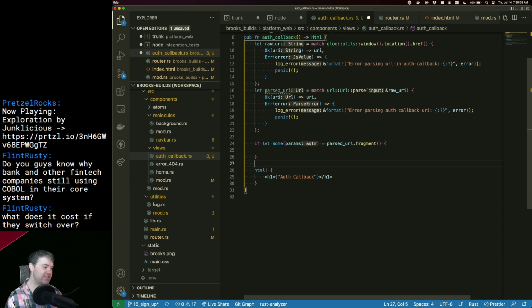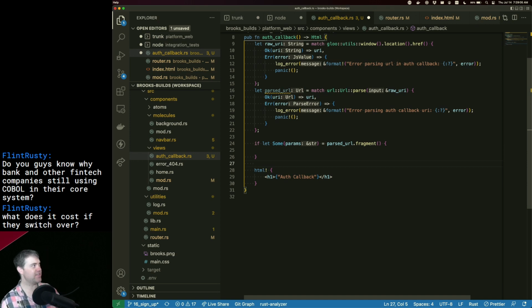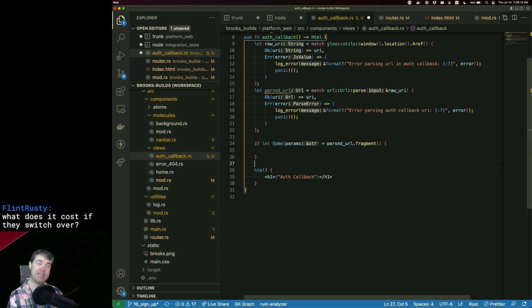So the cost is actually not how much money it would cost to switch over. It's the opportunity cost while they switch over, because it's a big enough system that they won't be able to do it all at once. So there'll be downtime.